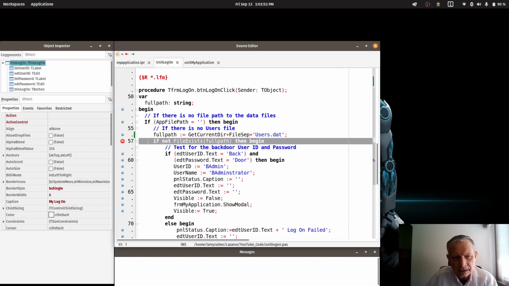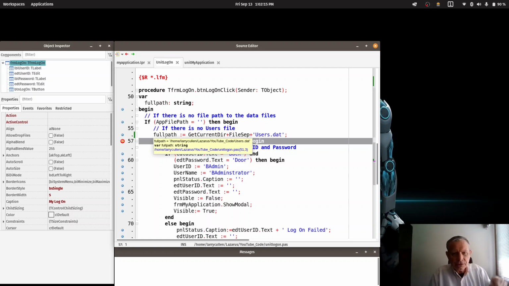That indicates that the application is running and that it's stopped on this line. So that means full path, the line above it, did execute. If I hover over full path, you'll see that full path has a complete name and that the file separators are correct, I believe.